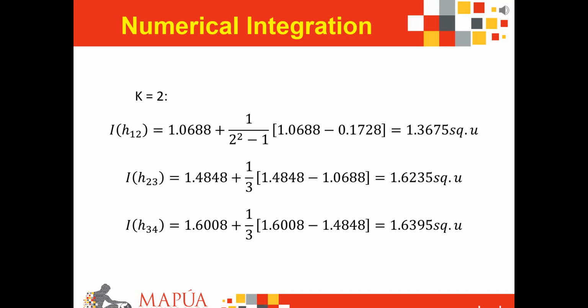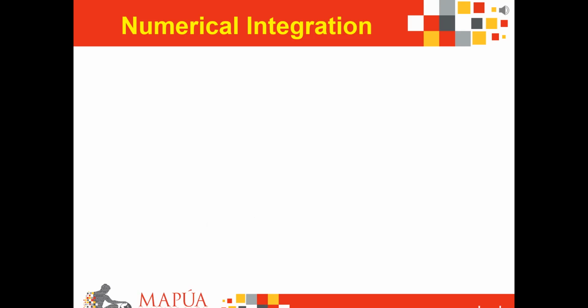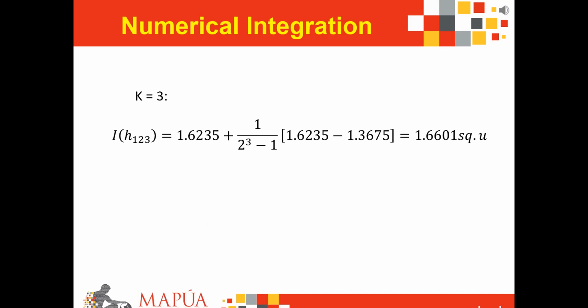Okay, so if I place this on our table, you'd end up now with this solution on our table. So I have put in the values. And again, continuing the extrapolation technique until there's only one integral estimate left. So we'll start off again using the values on the k equal to 2 column. The last two integral estimates that we have, using the extrapolation formula again at a k value equal to 3, ending up with a solution now for k equal to 3 like this.